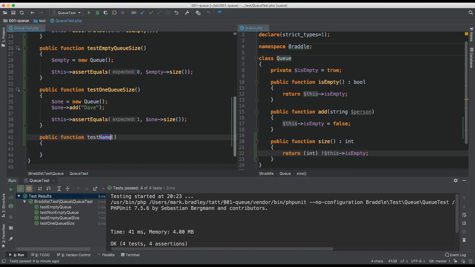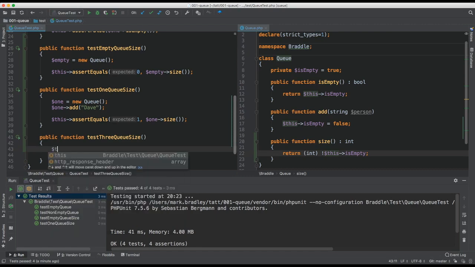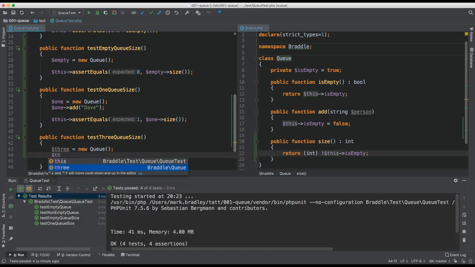Save some time with our IDE, write the functions for us. There we go. So let's create a queue of a size of 3 this time. Okay, new queue called 3, and we should add 3 elements to it.